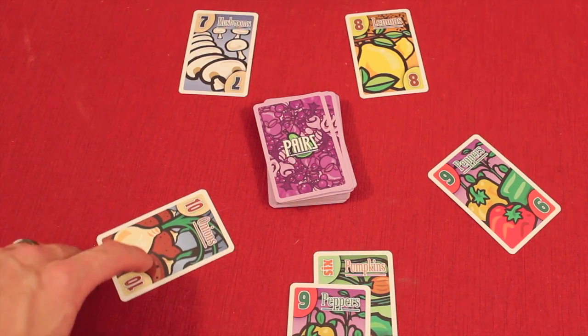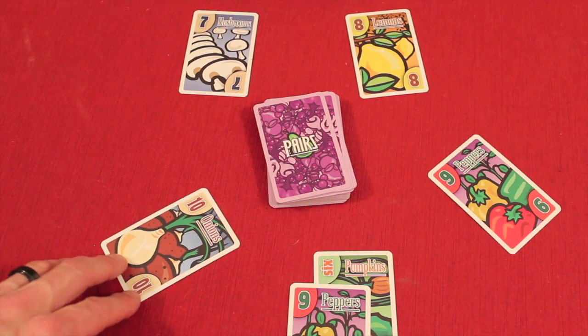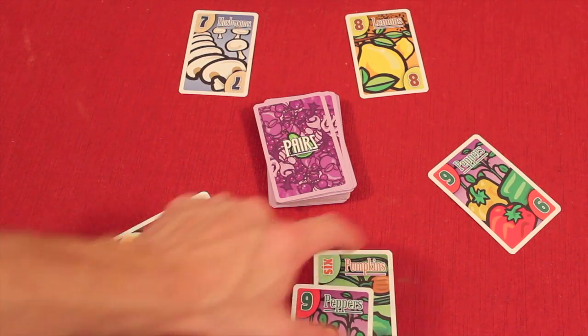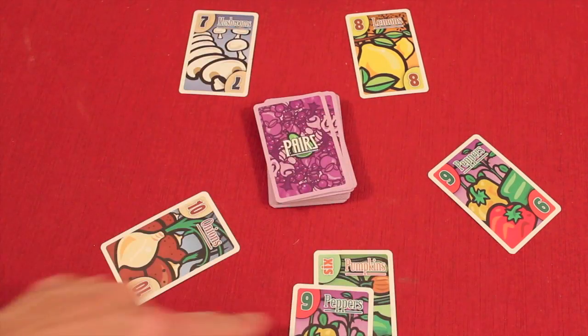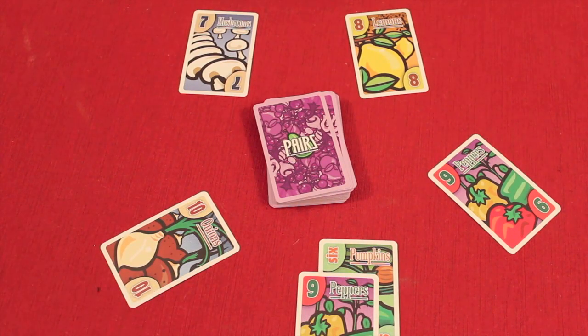So it's this player's turn. He has a 10. There's a lot of 10s in the deck. Now if he folds, he can take the lowest card of any card on the table. Well, the lowest card now is 6. It's not that low. So this is a tough decision.